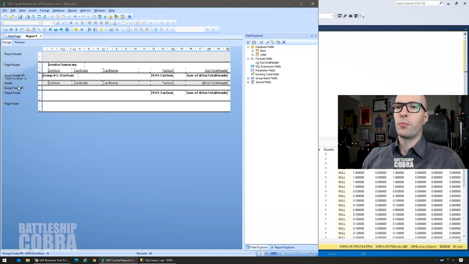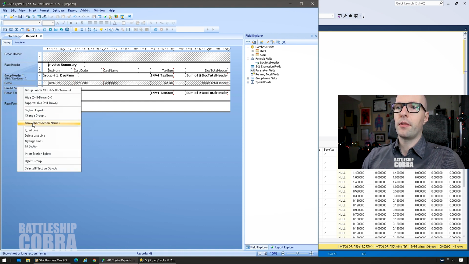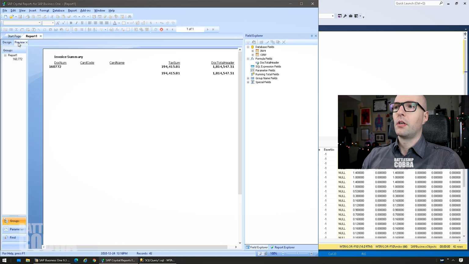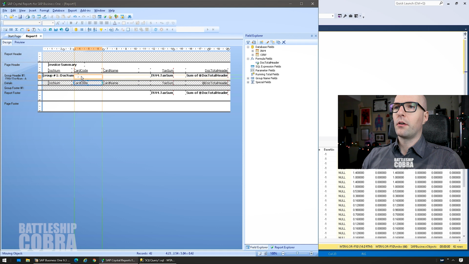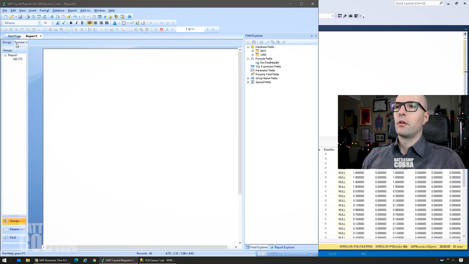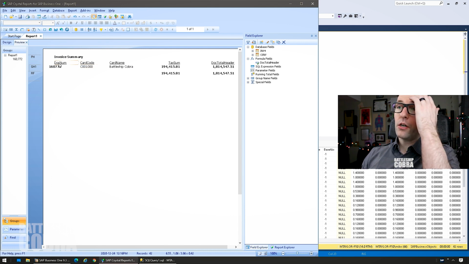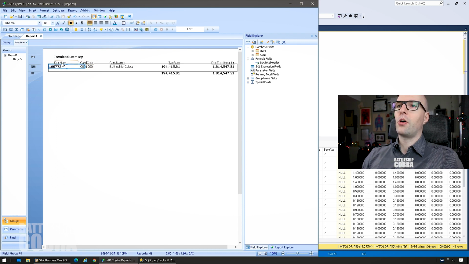So now what you could do is details, in this case, suppress. Footer, I don't really care about the footer, suppress. So now we have one row. Oh, we can put card code up here. We can put card name up there too. Because card code is not so picky.